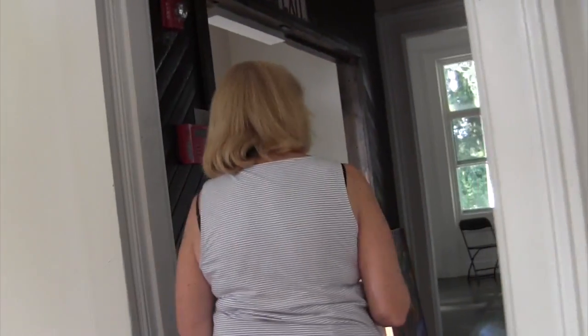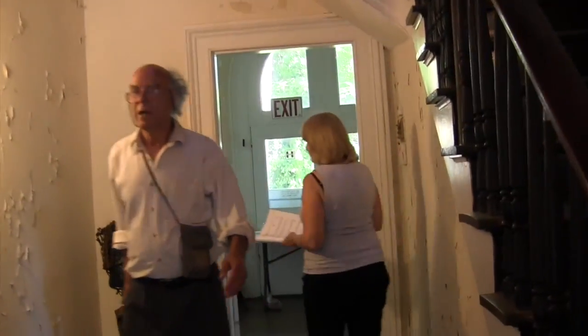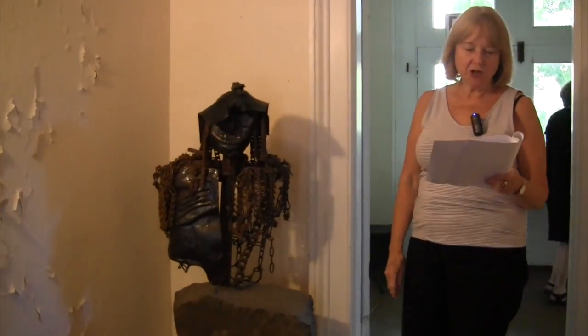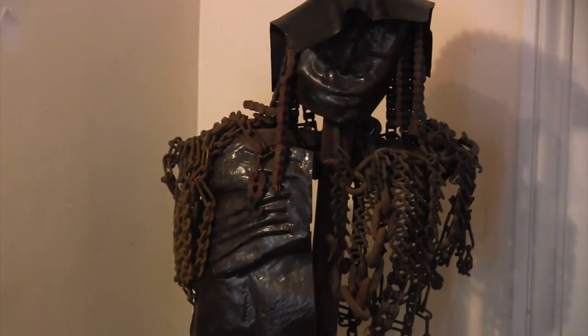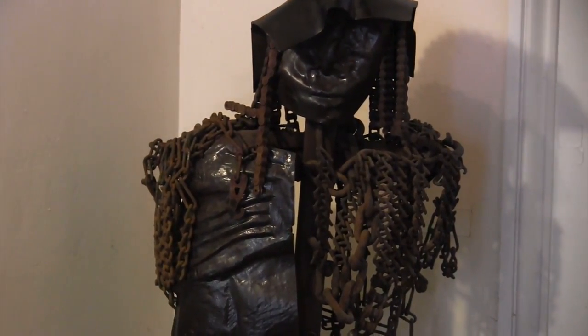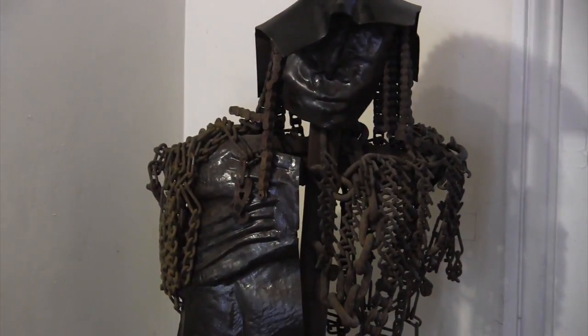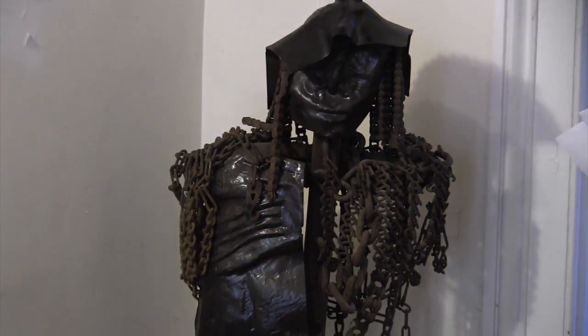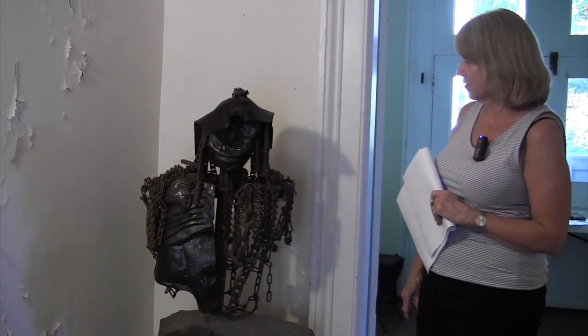And out in the hallway, we have an interesting piece of sculpture. The artist here is Fletcher Coddington, and he says, children ripped from their mothers, families, and homes to be conscripted as soldiers and developed into war tools represent the end of innocence for entire cultures, and the planet that allows this aberrant behavior is the inspiration for this sculpture. It's called Child Mercenary. There's a lot of found objects in here, old chains and gears and stuff.